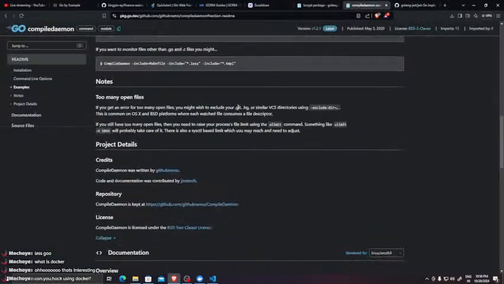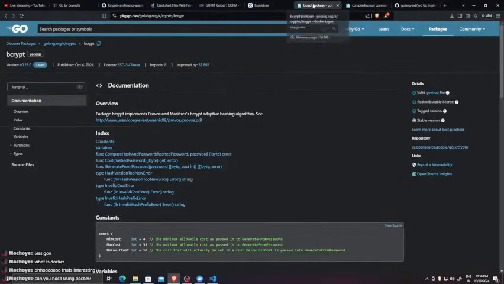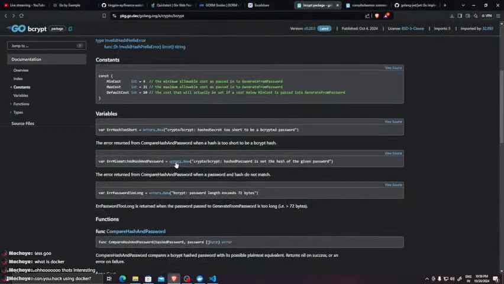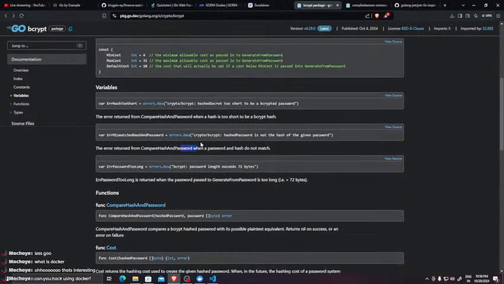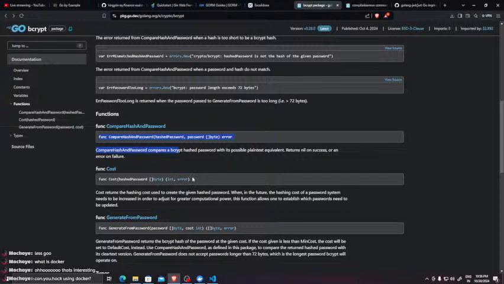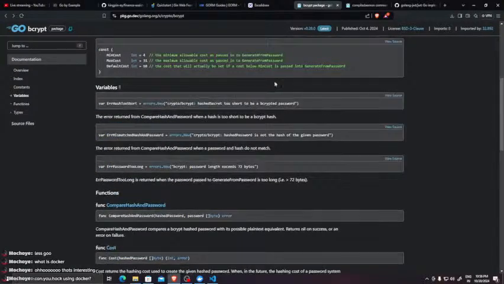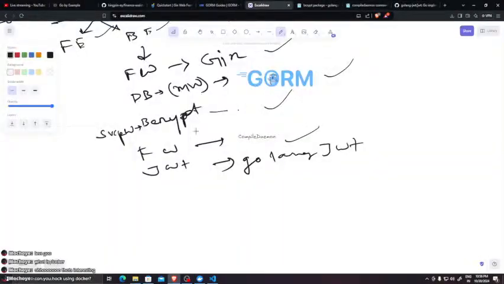And then bcrypt is done also. So do I have any kind of errors? New bcrypt function cache. Yeah, we'll see what we have to do. Now we have mostly everything downloaded.